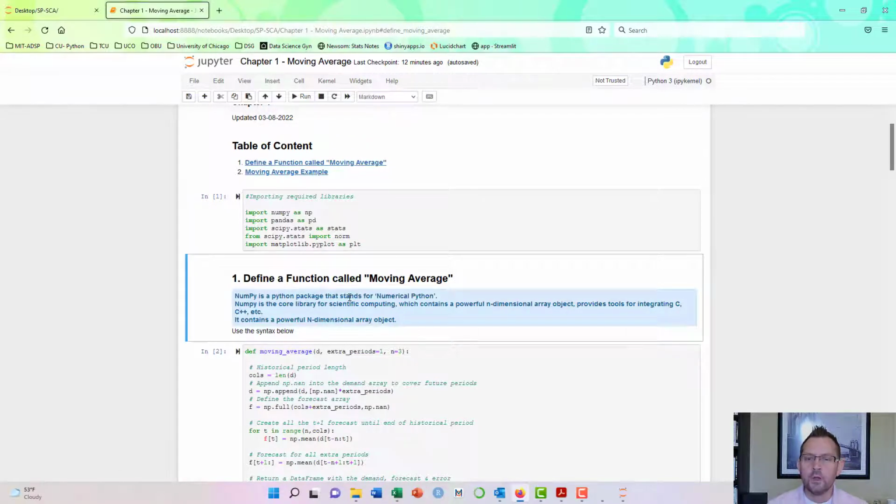All right. So in the first part of this chapter, the notion of moving averages is brought up.